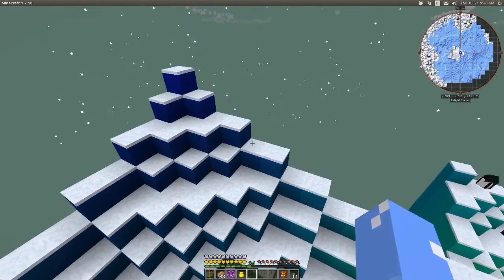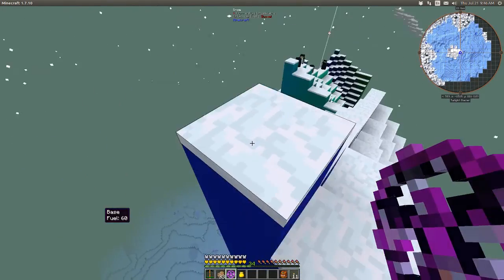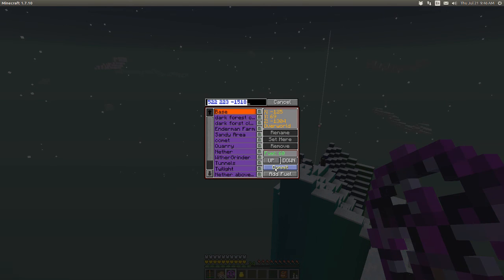I might come back to this. I'm going to mark this on my map. Because if I do ever build anything, I want to try and build all this stuff. So let's just add new. Let's call this ice. Twilight Forest Ice Blocks.